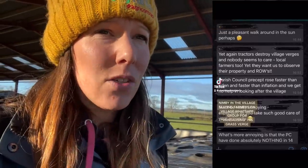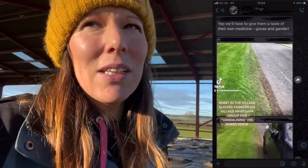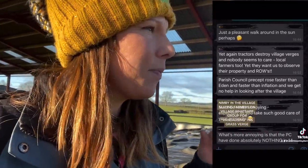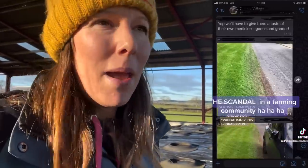He was suggesting 'let's all park our cars at the side of the road to stop them coming through, give them a taste of their own medicine' — all because someone had let a car past and driven slightly onto the grass verge, which is probably owned by the council anyway. I'll find the video and put it in so you can laugh at him with me — I was absolutely outraged. He then started a petition group and at the village hall there was a 'let's stop tractors driving up North End' meeting. Honestly, I can't even tell you.